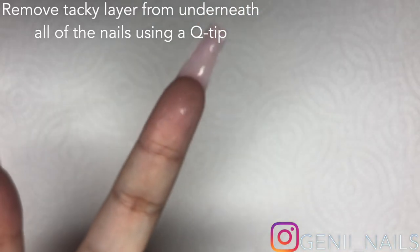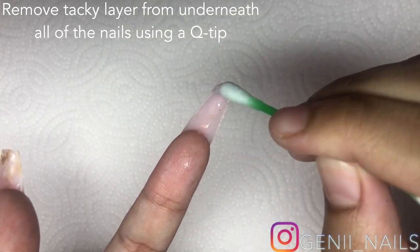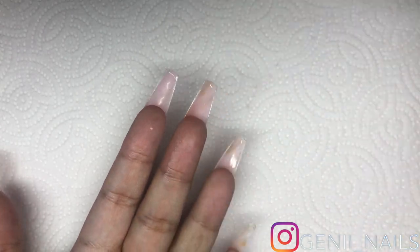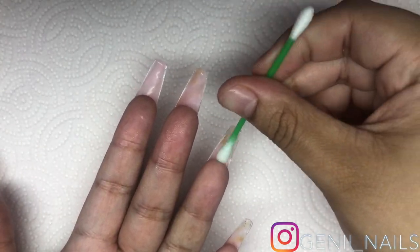So here I grabbed some acetone and a Q-tip, and I am just removing the tacky layer under the nails and making sure that it is all removed.